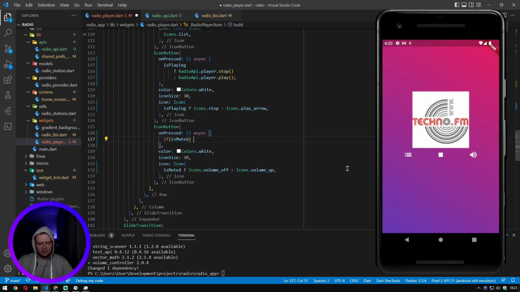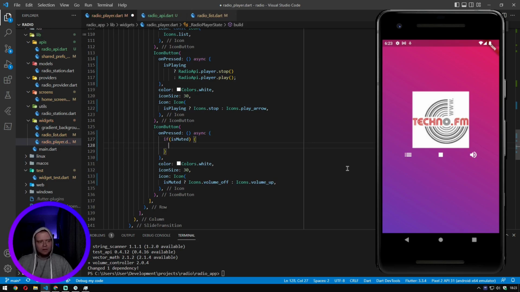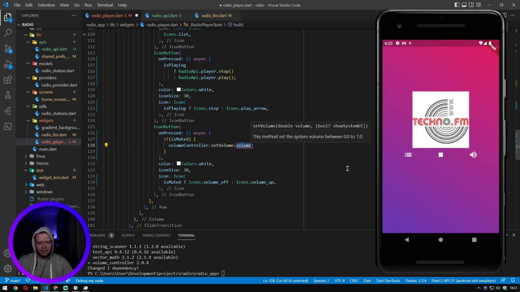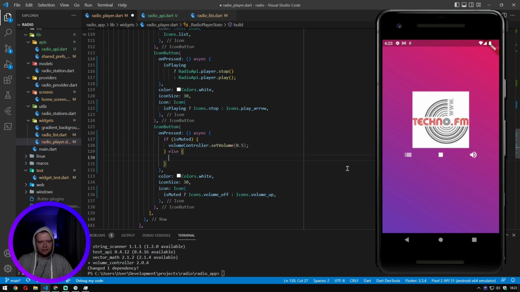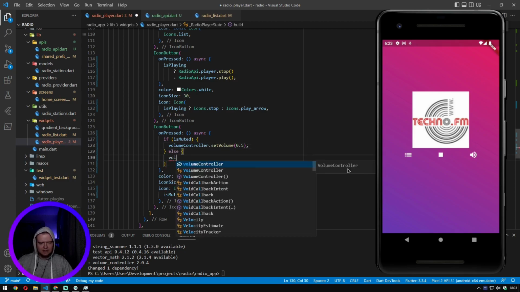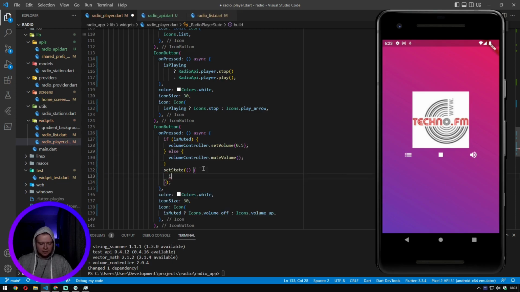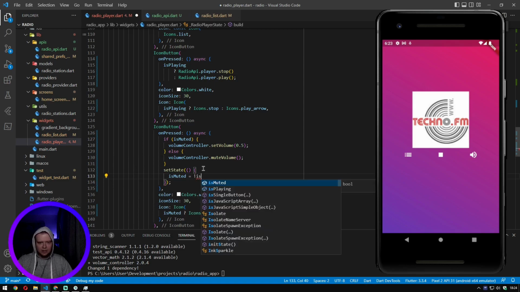First of all, we check if we are muted. So if our device is muted, then we want to unmute it. Therefore, we reset the volume and let it be 50% of our volume. If it's not muted, then let's mute our volume, and let's change the state of our muted flag to be the opposite.